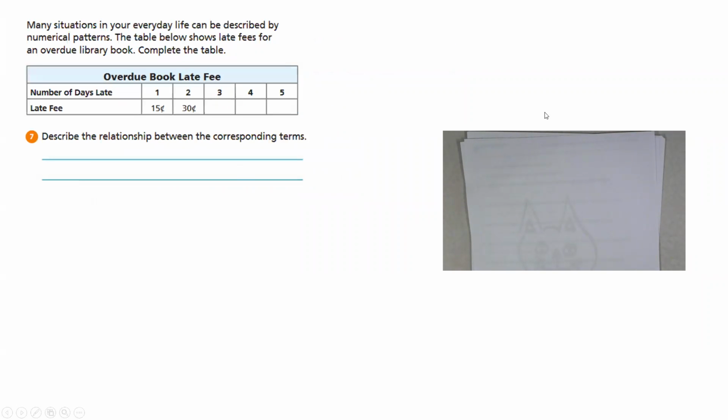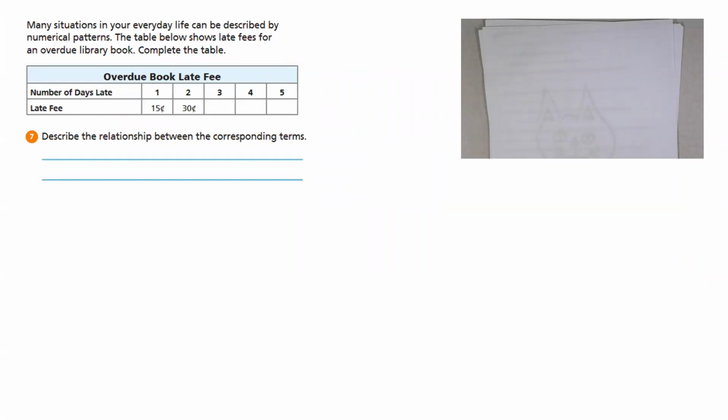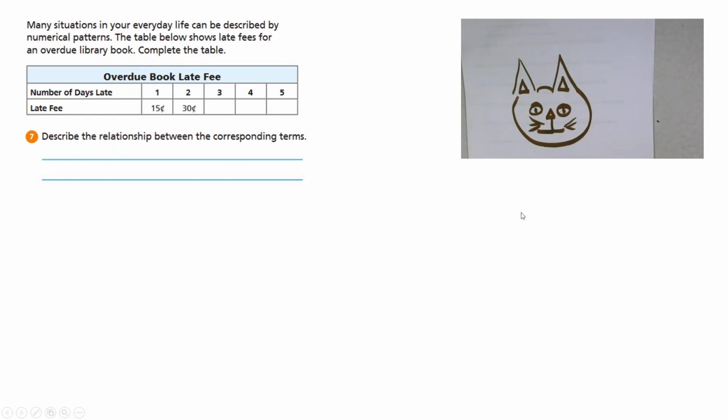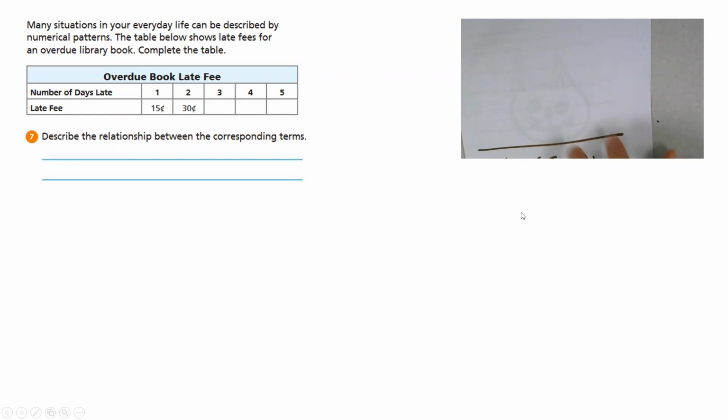Oops. It says many situations. First of all, today, to make sure that you watch the video, I'm going to say, what did I draw just the most amazing picture of? You're going to say mouse. I mean, sorry, I lied. You're going to say cat. That's a cat. It's a pointy-eared cat.